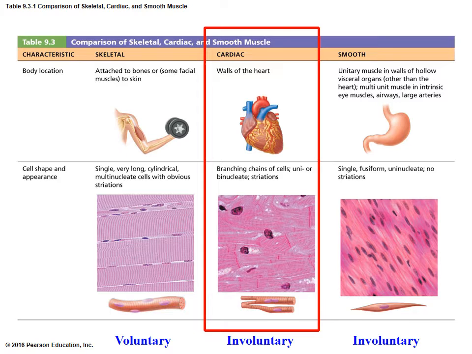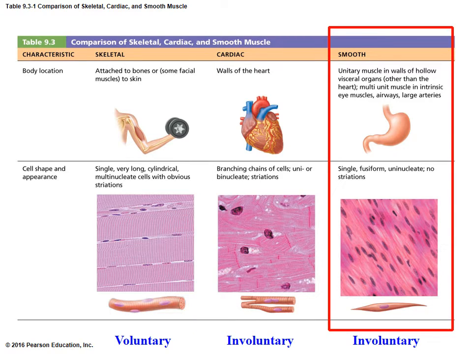The third muscle type is going to be smooth muscle. Smooth muscle is an unstriated or non-striated muscle because the contractile units are not perpendicularly aligned. It is under involuntary control, and when we look at its location, we're going to find it in a lot of our visceral or internal organs, and we'll also find it in things like arteries and in our airways, and it's also been found in some of the muscles that have to do with our eyes.